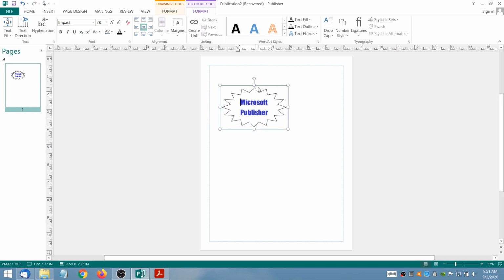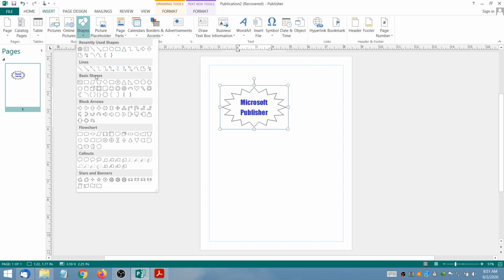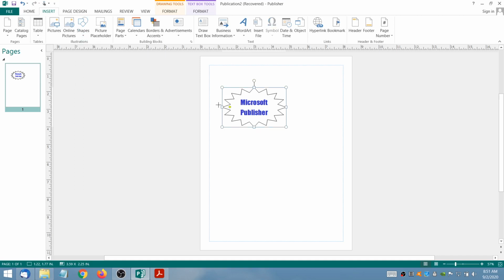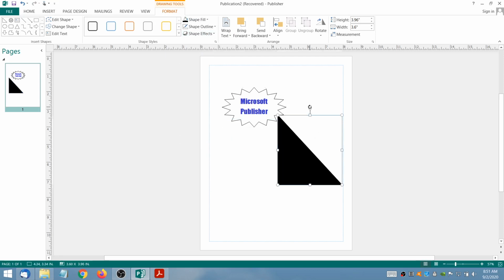Let's add that triangle that's behind it. Insert, shapes. Let's look for a triangle. Chances are I'll be able to find that under basic shapes. And here it is. It's the one called right triangle. Click and drag. And it's okay if you don't get it to be the same size to begin with. I know this triangle is black. Now I can rotate it by clicking and dragging this little thingy sticking out here.